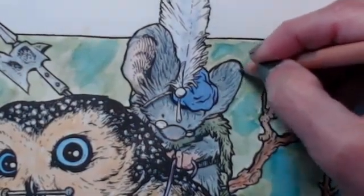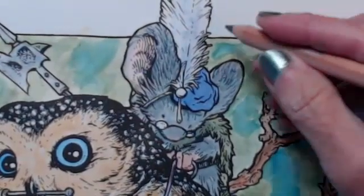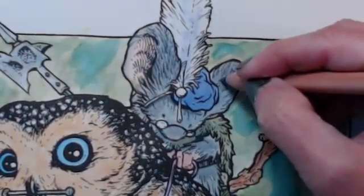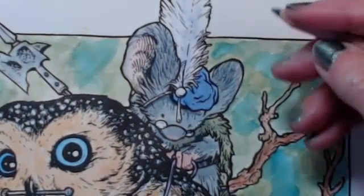Make some darker, maybe there's a little darker patch right there, and then kind of fade it out. Don't make them look like they have the mange. Don't do a mangy mouse, people.